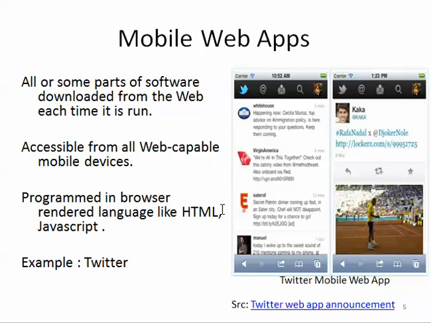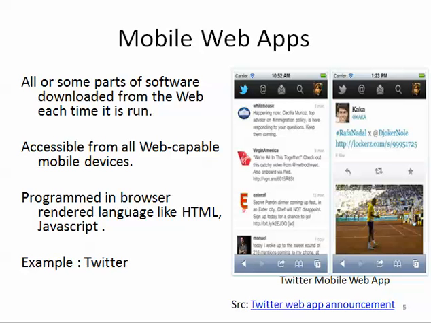And for this case, we will use basically the idea of developing a web page which can be used from any type of browser, and that also can act as a mobile web app that is accessible from all mobile devices.